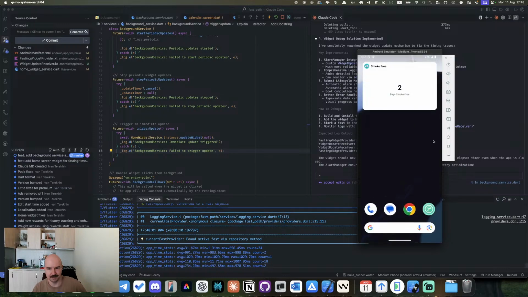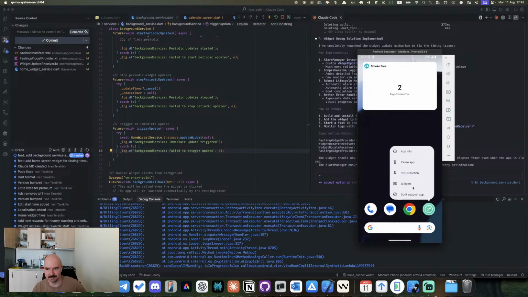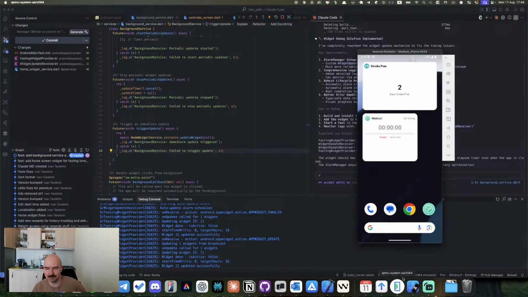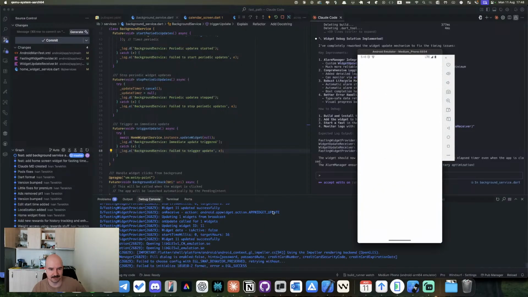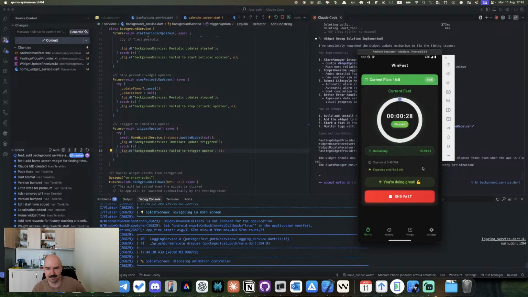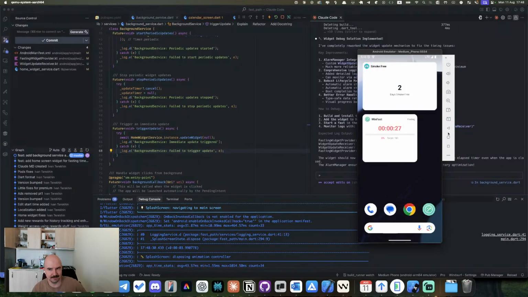So I have started the timer. Let's go there. Let's create the widget. So widget data is active false. But why? Maybe because we need to firstly go there and it will be registered, and after that, it will be working.